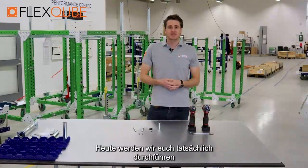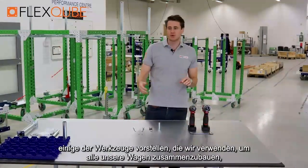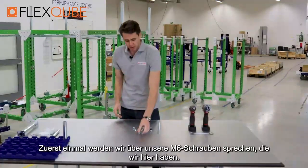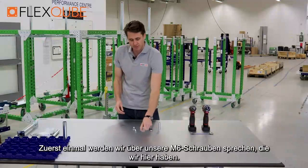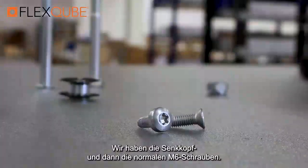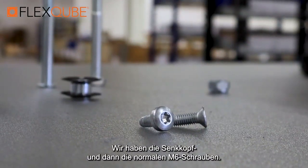Hi guys, today we're going to take you through some of the tools that we use to assemble all of our carts, as well as some of the bolts and some of the screws. So first of all, we're going to talk about our M6 screws. We actually have two different types. We have the countersunk and then the regular M6 screws.